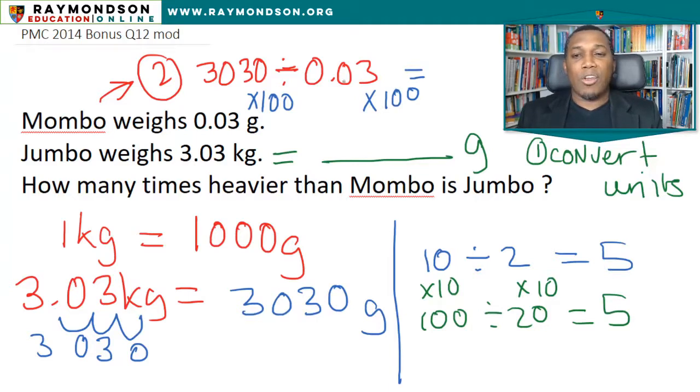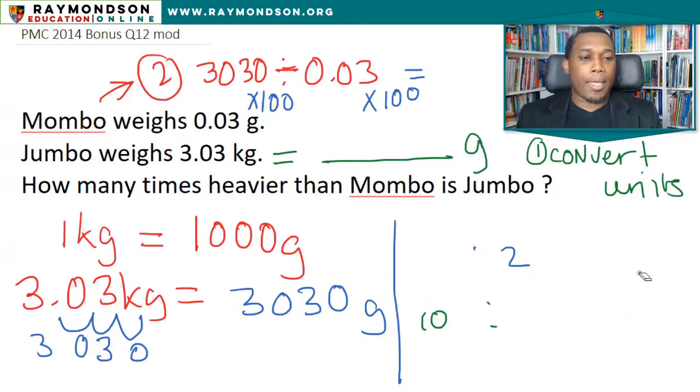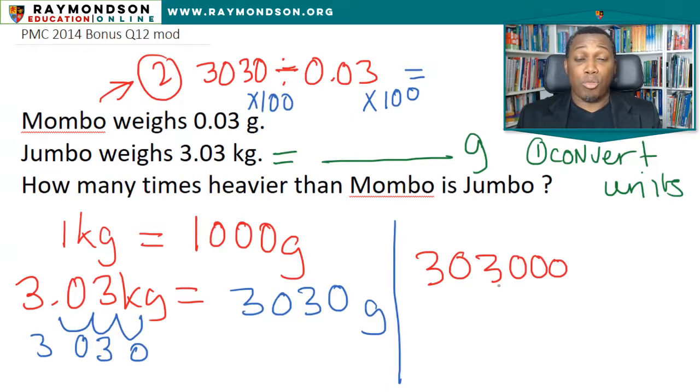So my strategy here is multiplying both of them by 100. I'll take off my reasoning here, and then I'll look at finishing the problem. So my problem finishes with multiplying 3030 by 100, so that is now 303,000. And I'm going to divide it by, when I multiply 0.03 by 100, 3. Easy, easy peasy. Job done. Answer sorted. You start the division, and I could have set it up by the bus stop method, but this is so straightforward. I hope you feel the same way too.